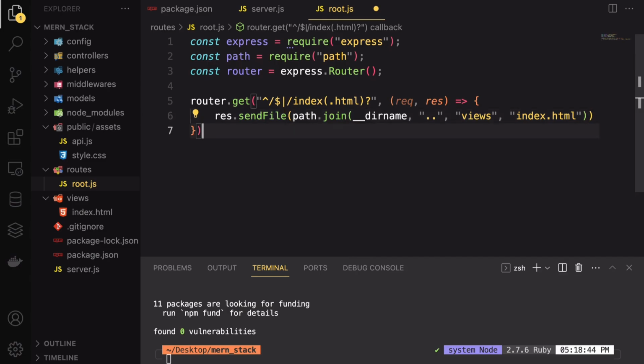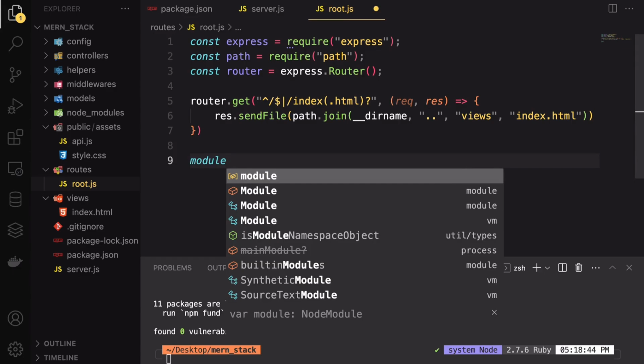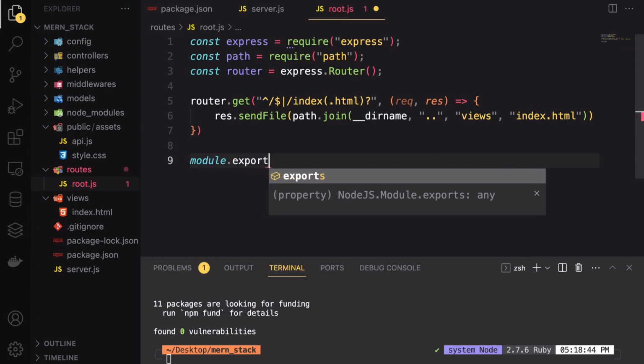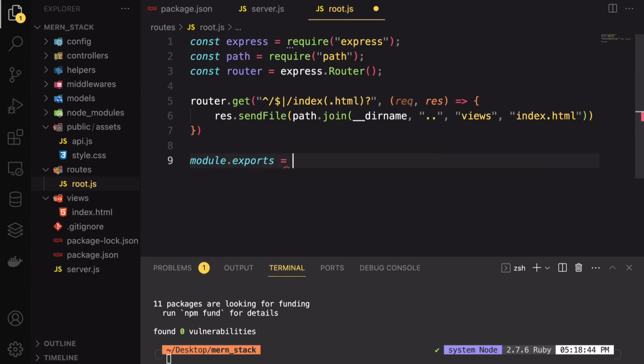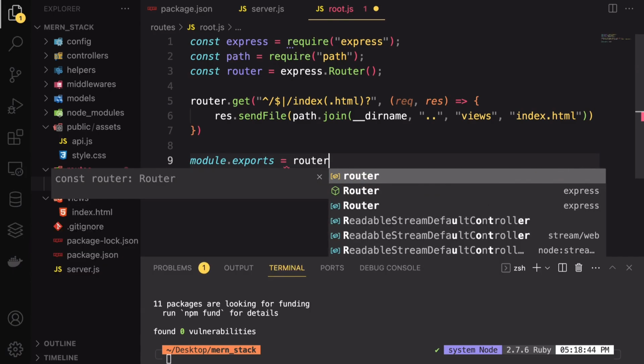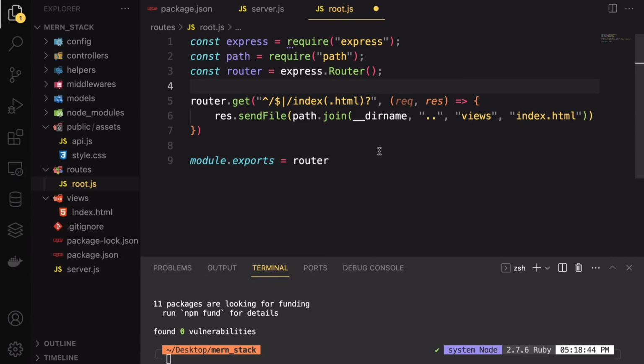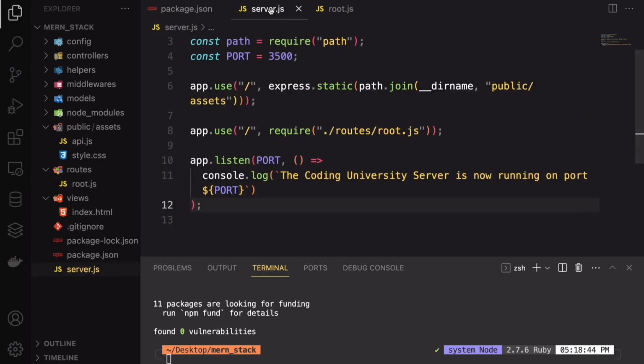So actually, no, not so fast. Let's export this: module.exports equals router. That way we can use it in the server file.